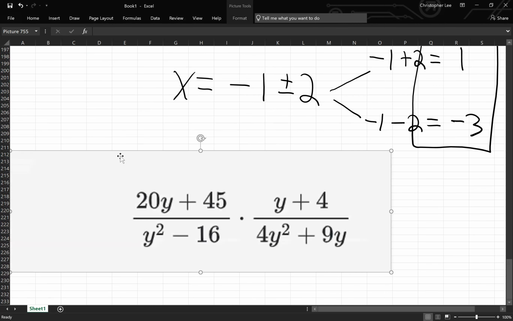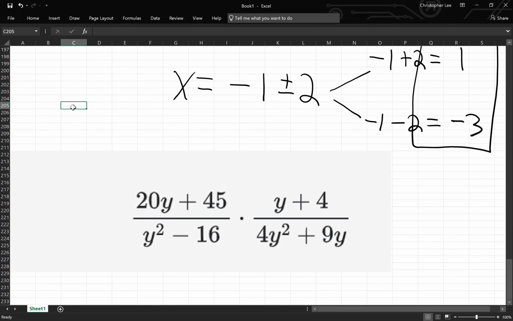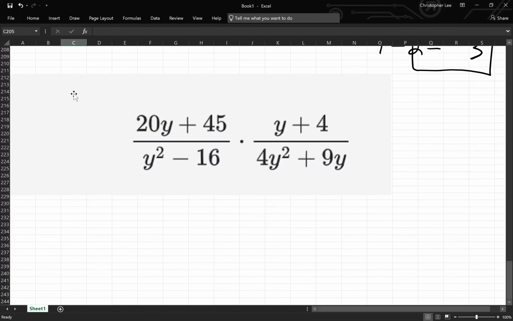In this question, it's just asking us to multiply. That's what the instructions say, multiply. So what we do, we're gonna factor it as best we can, cross out the like terms, and that's our answer. It's that simple. So help me out, 20y plus 45. What's the greatest common factor there? 5, okay. And what's left over? Not y. 4. 4 what? 9, right? Very good. Over, what's the bottom?